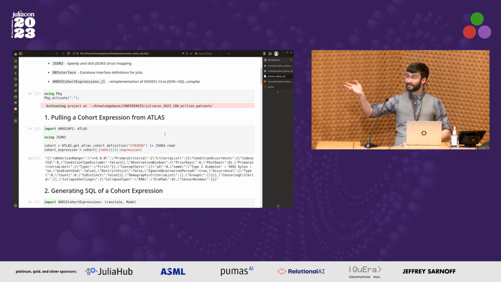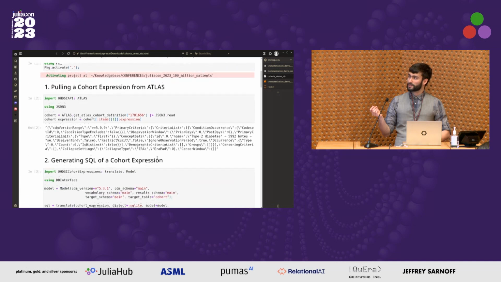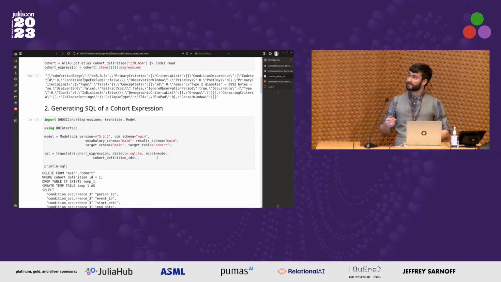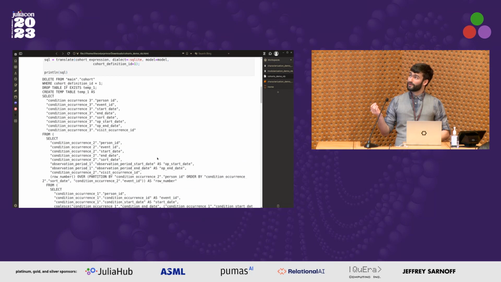Now, that looks pretty ugly, but thankfully, Clark Evans and Kirill Simonov also created Odyssey cohort expressions, which is a tool for taking in this JSON representation, defining it for a particular OMOP CDM version or schema, in this case, version 5.3.1. I'm not going to talk about versions in this tutorial, or this talk, but there are a couple different versions. We can designate the dialect to SQLite, and then generate the SQL code that would actually run and collect every single patient that we need for type 2 diabetes from our OMOP CDM database.